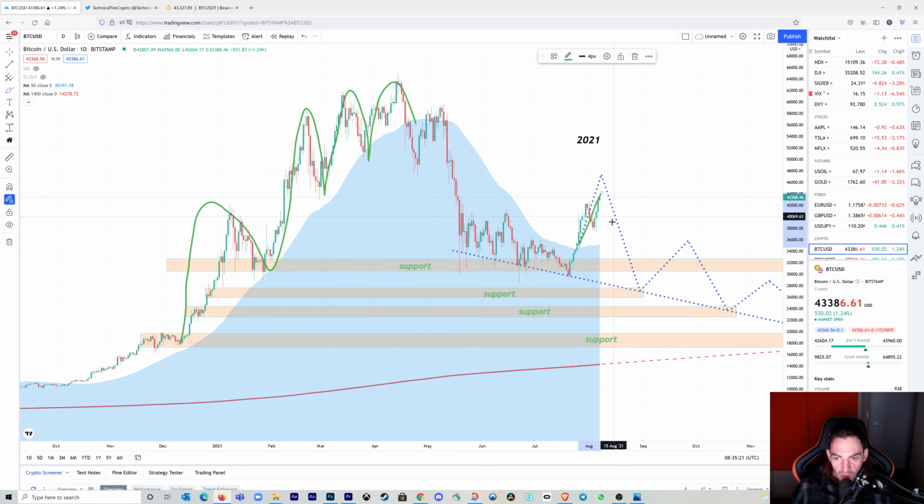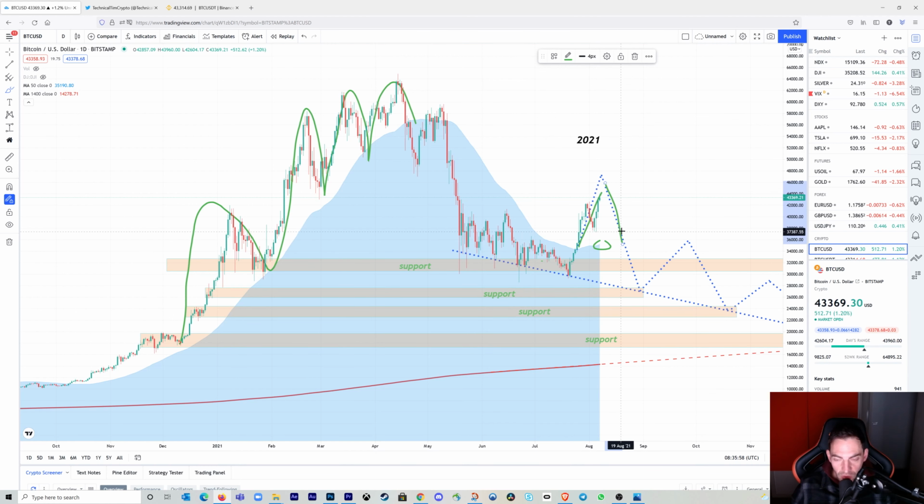So at some point, we will come down to touch it. Now, if we keep going up, the moving average will eventually start moving up like that, but we will have to come back to touch it. So that is something to keep an eye on. At the moment, the 50-day simple moving average is down here. So there is a chance that we do at some point come down to touch it again to test that 50-day simple moving average.